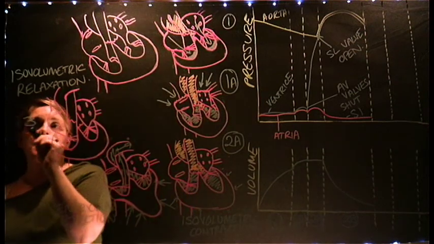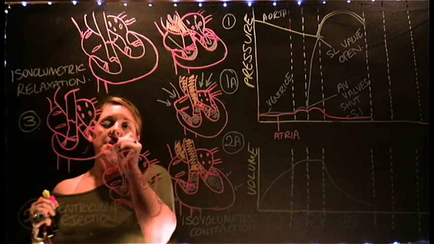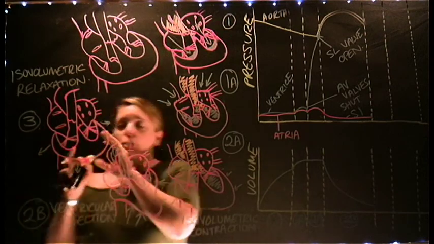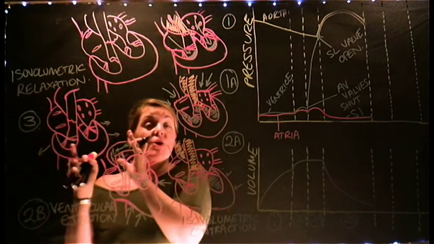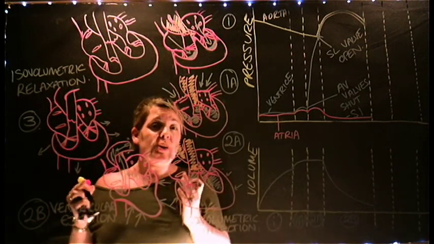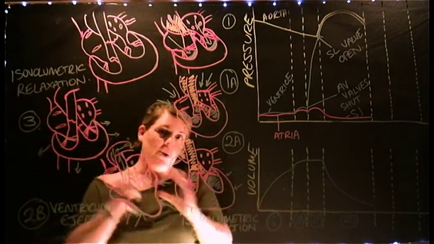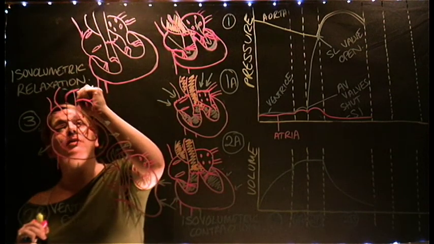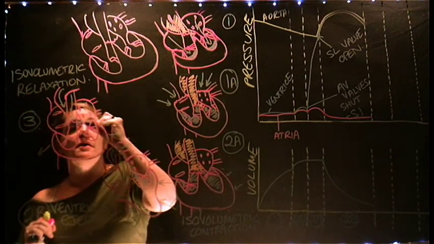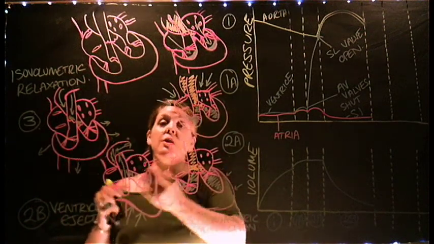So this is stage 3, and what is happening is that as the ventricles begin to relax, you have to imagine that equation, P equals 1 over V. So the volume increases and the pressure decreases. So we start seeing a suction backwards towards the heart, and this backflow of blood will cause the semilunar valves to shut.